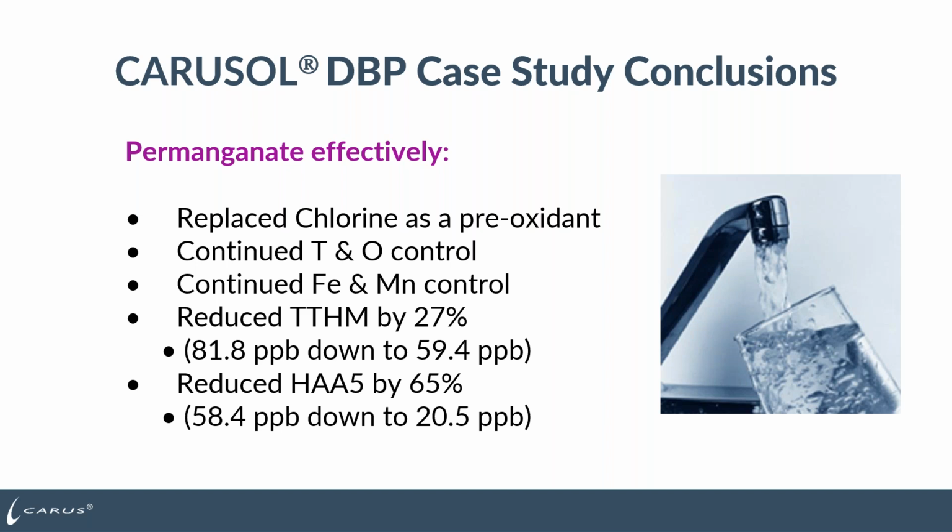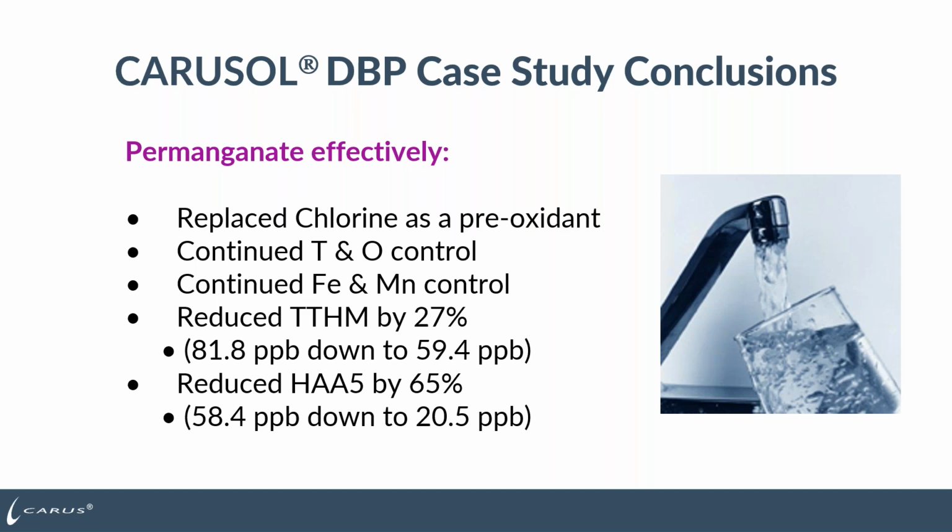In this case, they replaced the chlorine as the pre-oxidant for the summer months. One of the things the operators talked about is they had been feeding free chlorine at this plant for a very long time, and they had always had good taste and odor control and good iron and manganese control coming off the river source. One concern was, now that we're feeding permanganate, are we going to be able to maintain that control? During the trial, we fed permanganate at the intake on the plant site, and we measured permanganate residual going from the flocculators into the sedimentation basin.